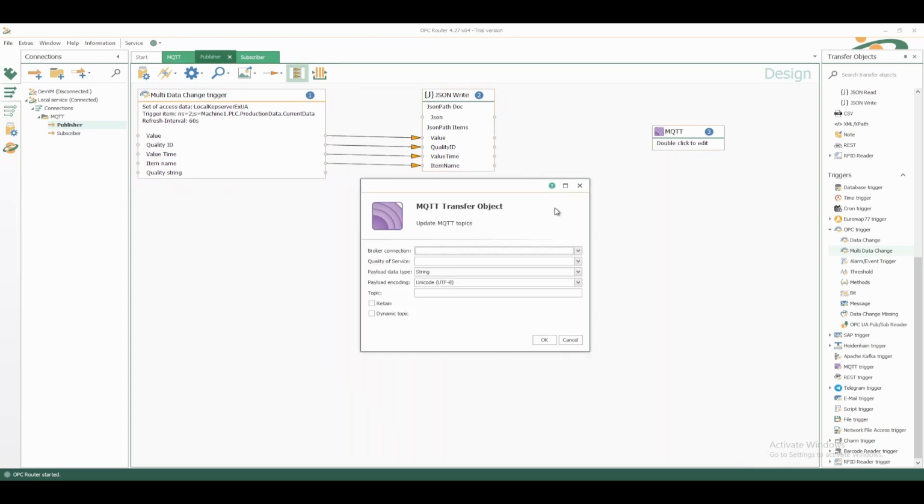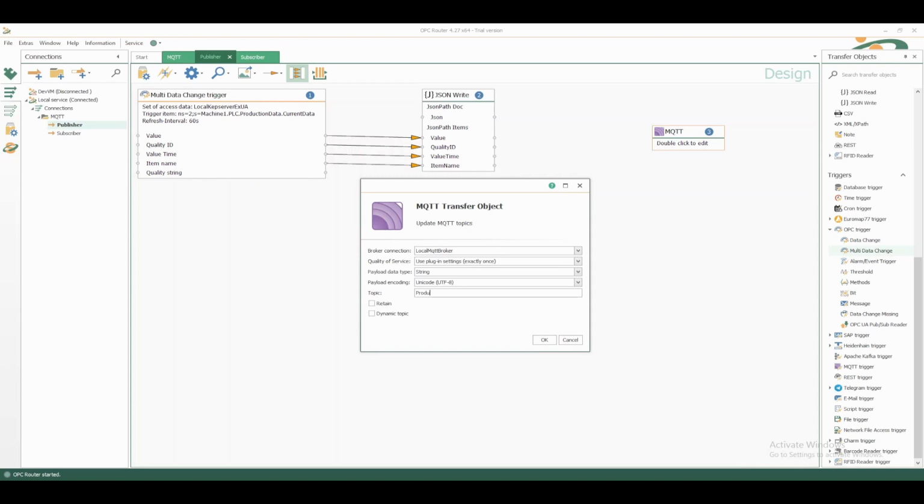And then finally, you specify the broker connection, the quality of service. I leave the setting like it is in the plugin. The kind of data, this could be binary or string, and the format. Since it's string, I would use Unicode.